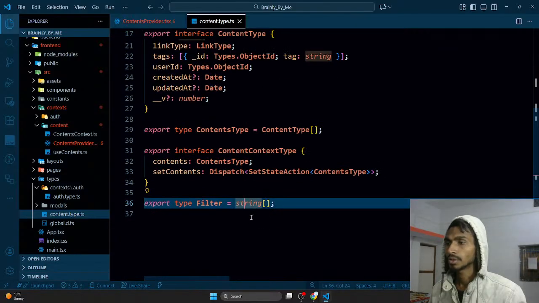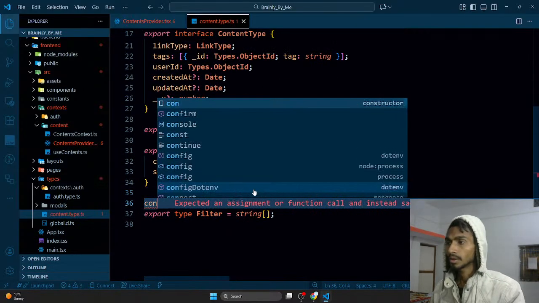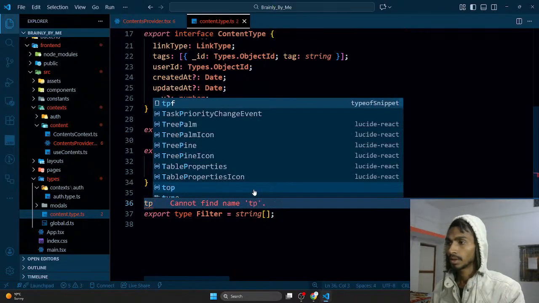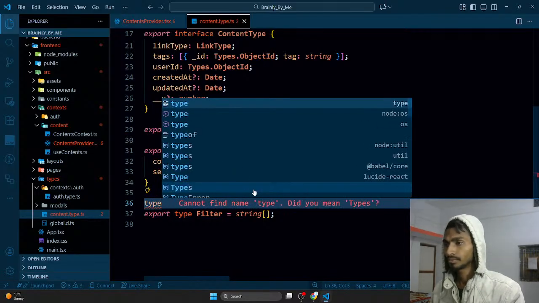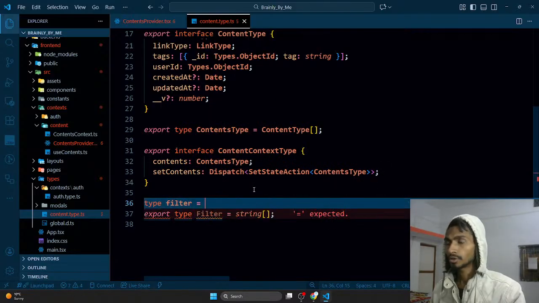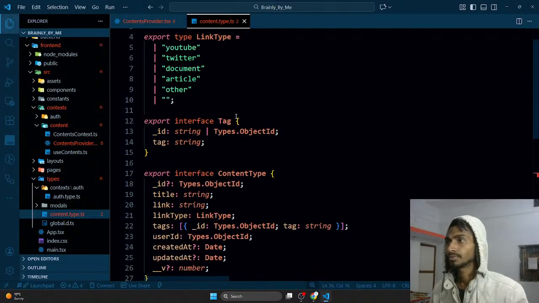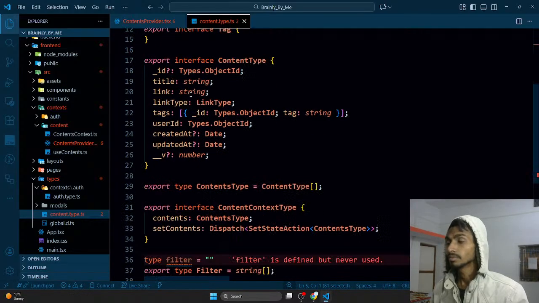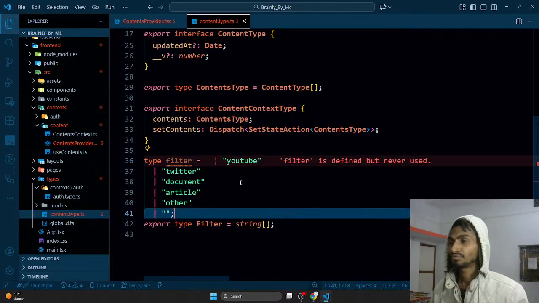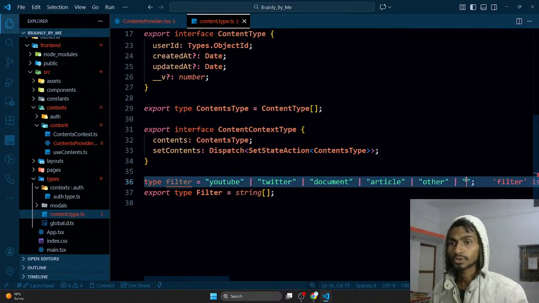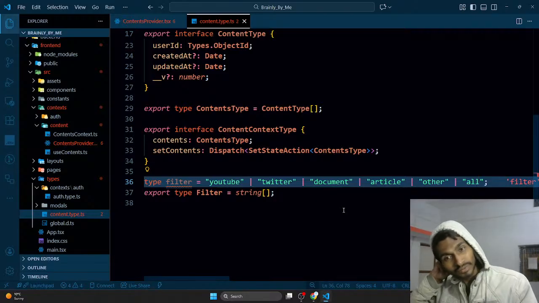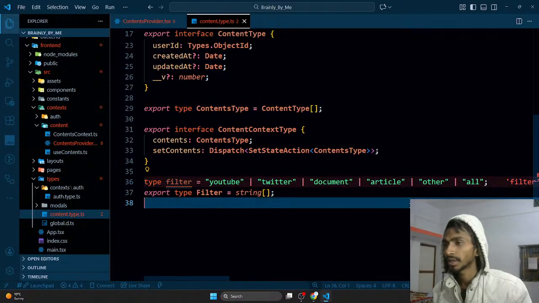The filter that I actually have, const for type, filter that I actually have, that can be these types, but that's gonna be all extra. Instead of having this over here, I will be having all, like I'm filtering all of them. Filter, it should be fine, like I should have all over there anyhow.